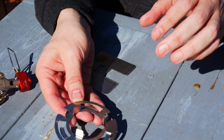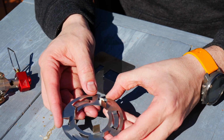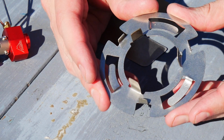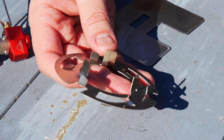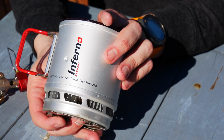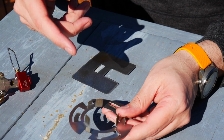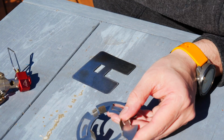This actually attaches to the Pocket Rocket 2 or the Pocket Rocket Deluxe. It's important to know that no modifications to the stove are needed. It really provides pretty impressive wind protection. If you can see that, it's going to pop right on there, and there's really no place for the wind to go. The plate itself is made out of stainless steel. It weighs 21 grams.